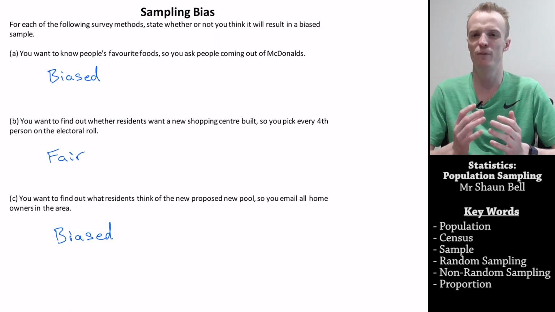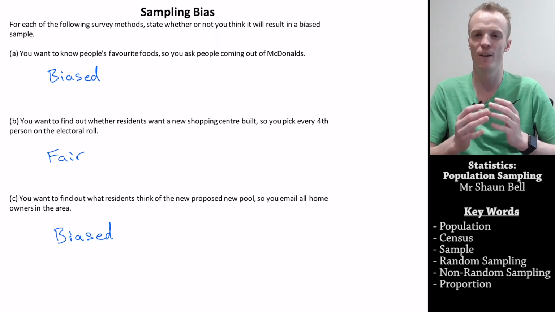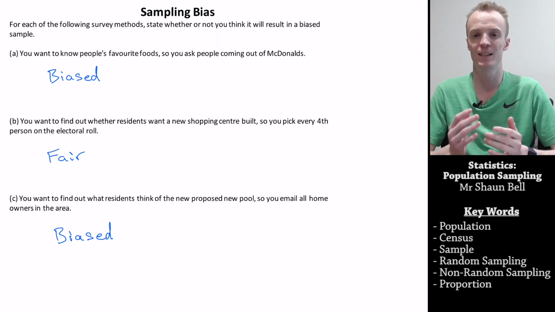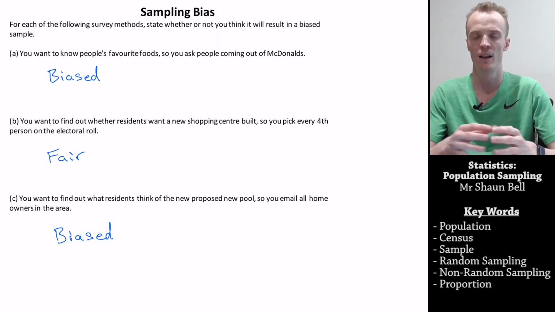So let's reinforce what makes fair and reliable data. Fair and reliable data must be collected from a completely random selection within the whole population. The second that you're selecting people off of some sort of method that might create a bias, it is no longer fair and reliable data.